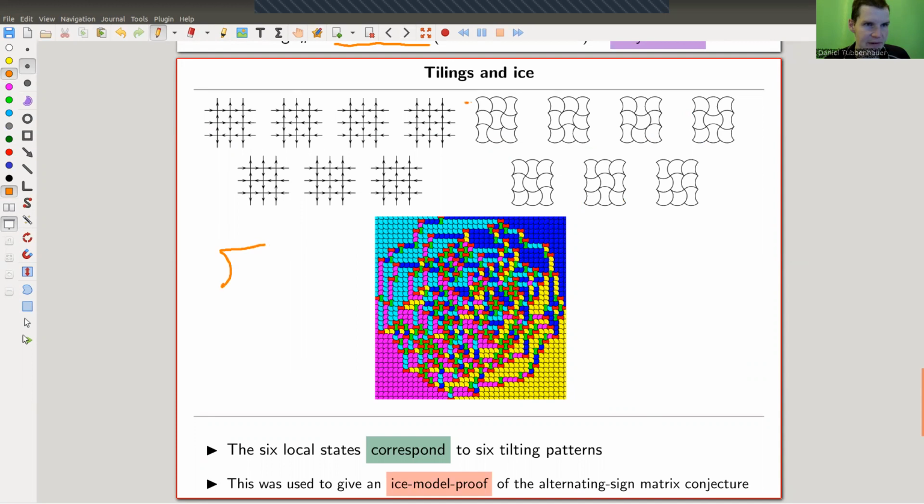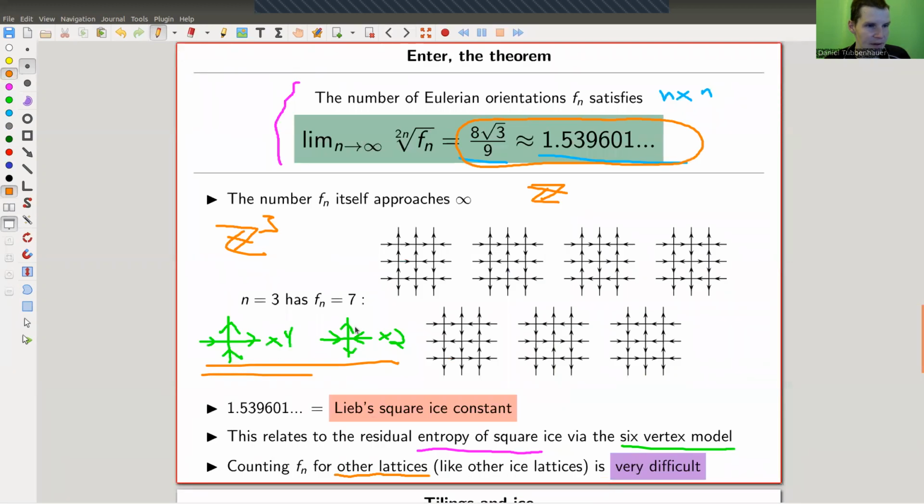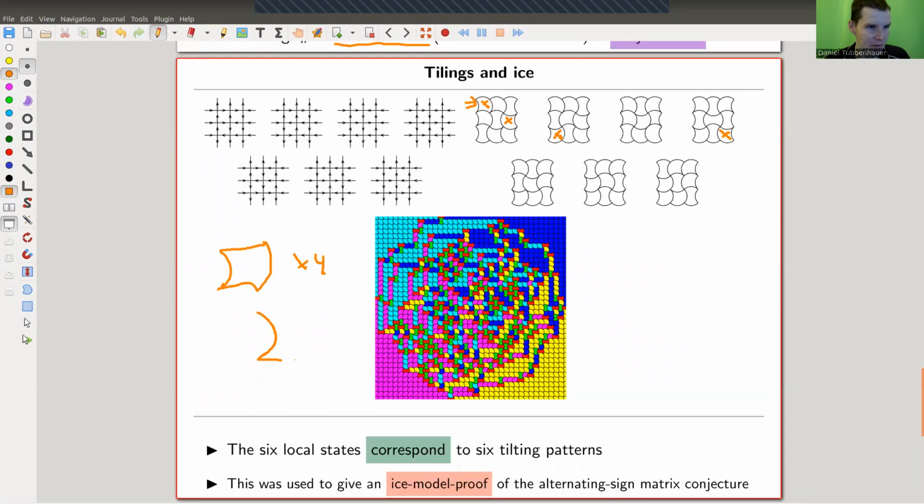So maybe I can try here. There's this little tiling block here, which looks a little bit like this. Really bad picture. And you have 4 of them. You can turn them. So here's one, here's another one. So let me try to find them. Here's another one. And here's another one. So the 4 different ones, and then there's those 4. And then the funny ones correspond to tilings that look like this, and one that's sitting on the side. So let me try to draw that actually. Okay, so these are the 2. And this corresponds to a tiling, which you can nicely illustrate here.